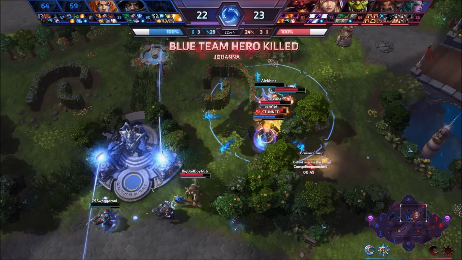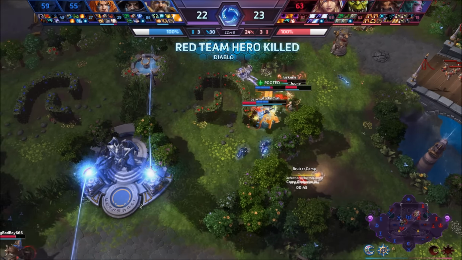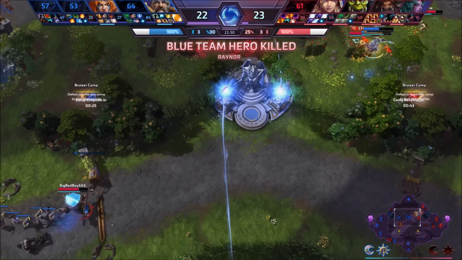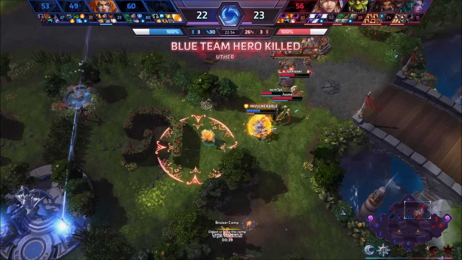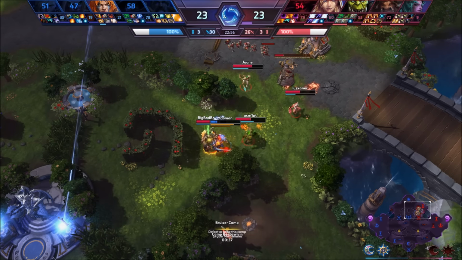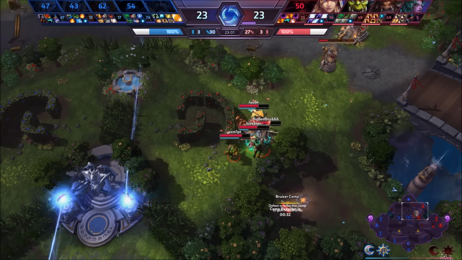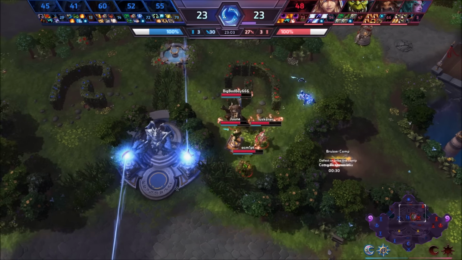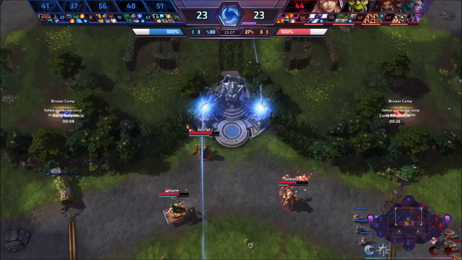Johanna falls there. Uther as well. He is going to be up with his level 20 redemption talent. He's up trying to assist the Sonya. There E.T.C finishes up the Raynor. Heroic use Divine Shield on the Sonya by the Uther. It's going to be to no avail. E.T.C coming in with his heroic ability, and Sonya will fall as well alongside Uther, making it essentially a 5-for-1 for the red team, which is now in an ideal position to close down the game.